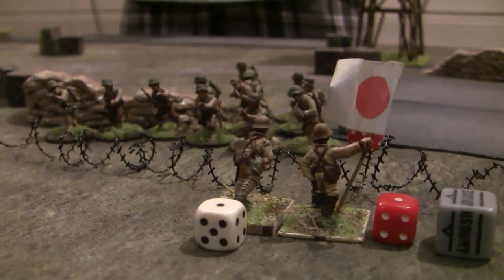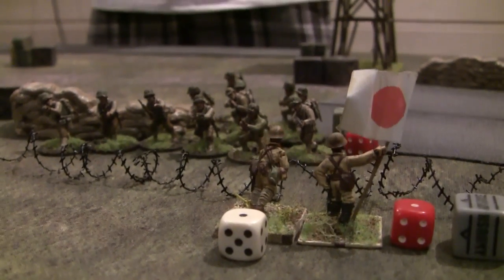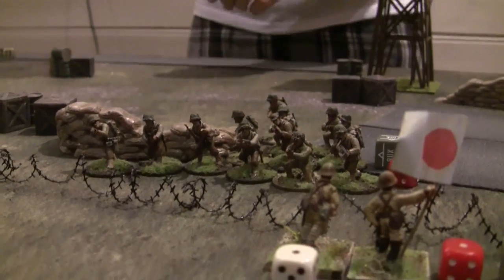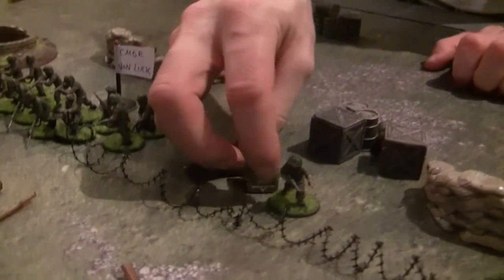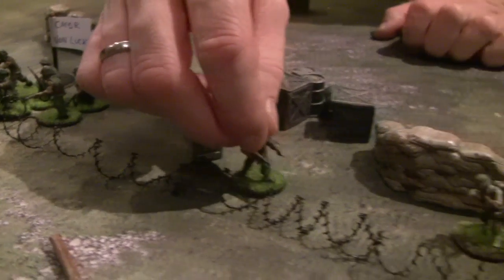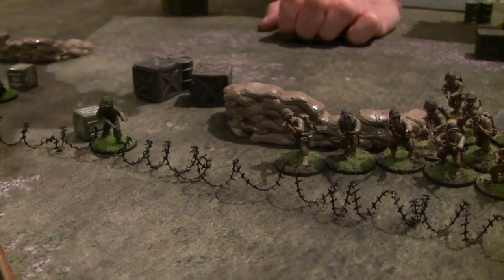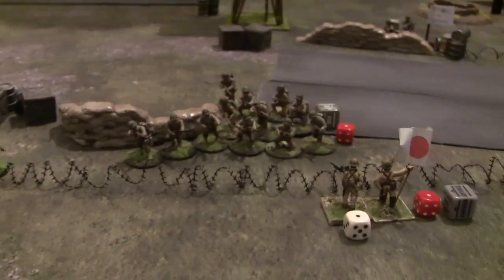But you got a pin on me, that's the important thing, because then I have to take a morale check. Okay, I got the next die. There are only 2 dice left in the bag, 1 for the Japs and 1 for the US. This is going to be put on this HQ, which is just going to move up to the barbed wire to be able to shoot outside 1 inch.